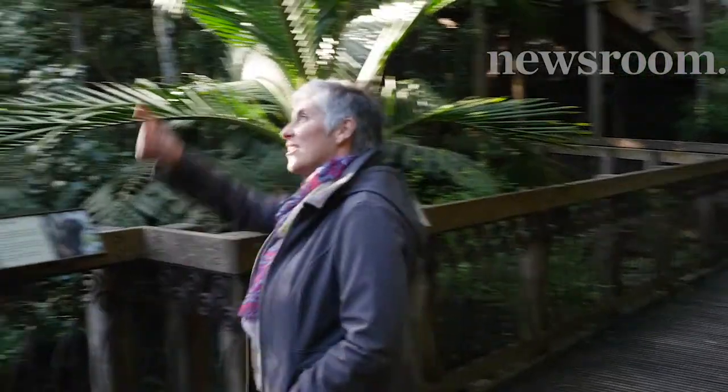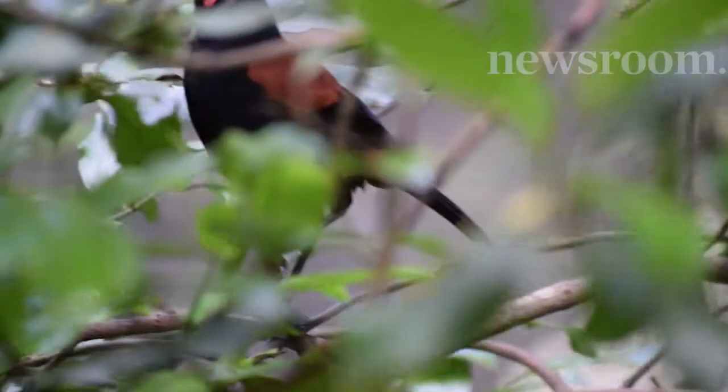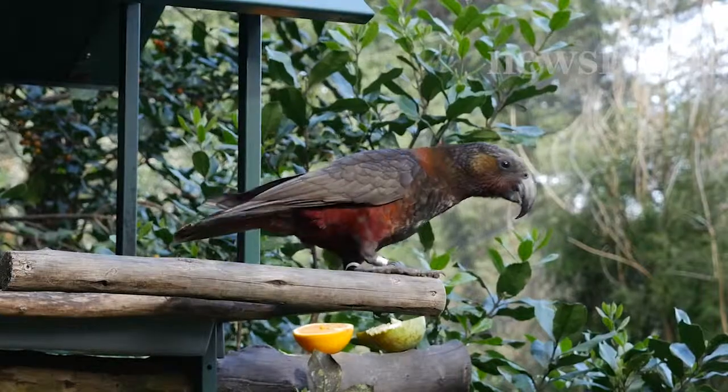Jesse Morgan is seeing a growing commitment to the cause and believes it's only a matter of time before there's a trap in every fifth backyard. To get more New Zealanders involved, she thinks they need to make it easier — ideally you could buy a trap at the supermarket. Jesse is confident that New Zealand can achieve the predator-free target by 2050: "I do think it can be done. We've all got a role to play, and if we can appeal to everyone — and not just the kind of smelly hippies — then that's success for us."